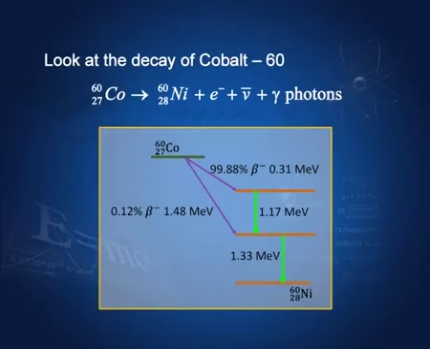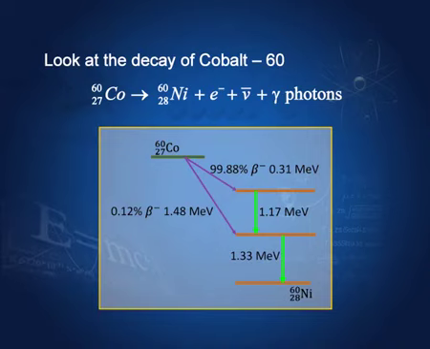There is another example, cobalt. Cobalt 60 is again an unstable nucleus. It emits an electron or a beta particle. Its atomic number goes to 28 and of course, it emits an antineutrino and gamma photon. Where does the gamma photon come from? This leaves the daughter nucleus, nickel, in an excited state.